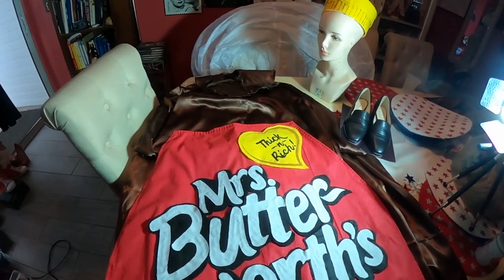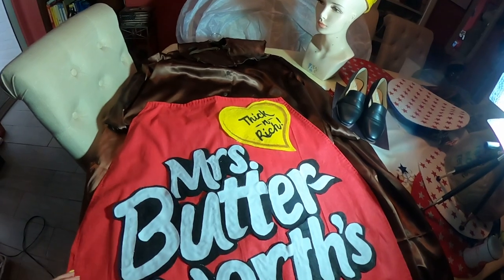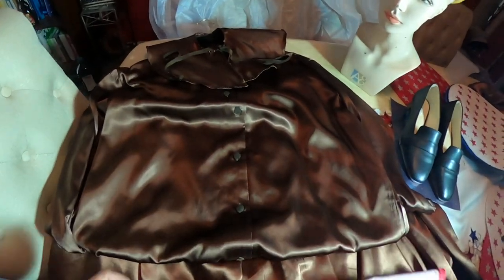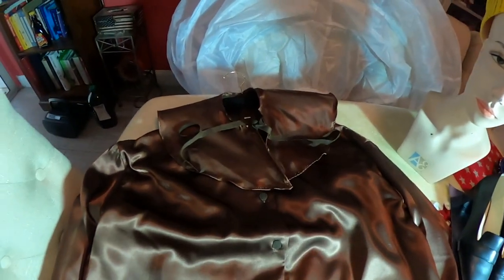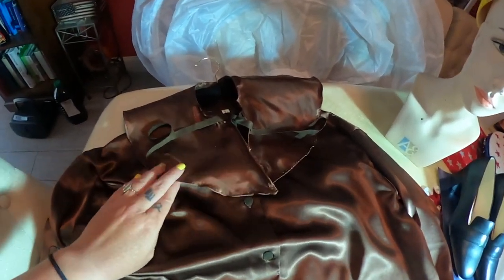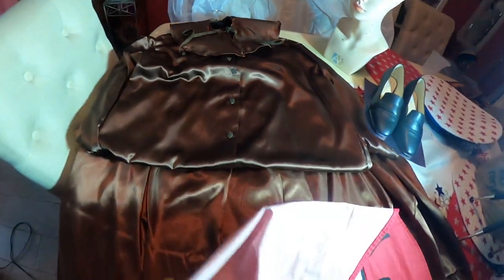Here is our finished Mrs. Butterworth costume. Of course, we did the apron together. We fixed the shirt a little bit. The shirt came in, it was perfect, but we just covered the buttons. Made a collar.